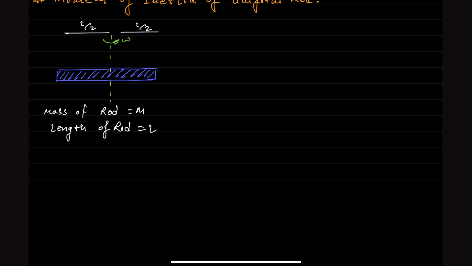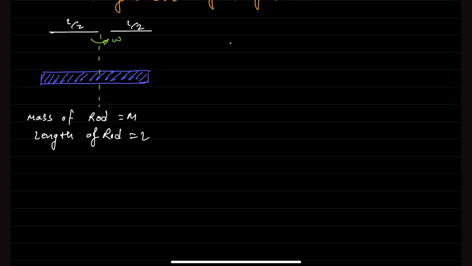So just think how we can calculate. We have discussed the formula of the moment of inertia for continuous bodies. I think you remember it, right? The formula is I equals integration of r square dm, where r is the perpendicular distance of the point mass and dm is the point mass. So first I need to take an elemental mass, define the r for that and dm for that in terms of r, and then I will calculate.